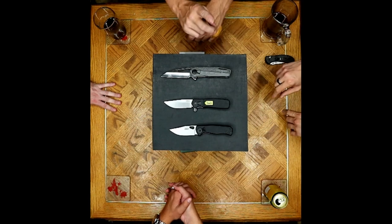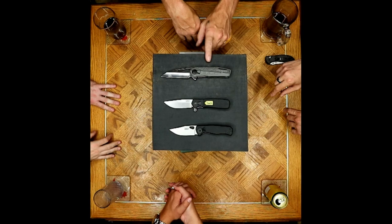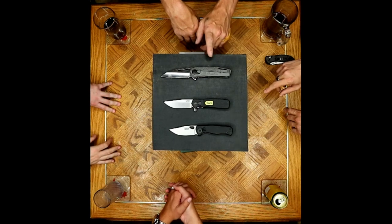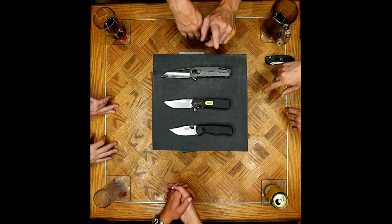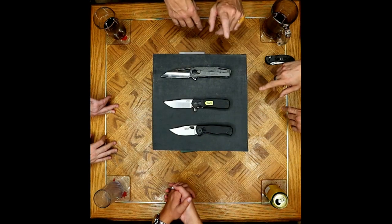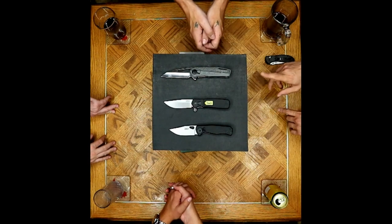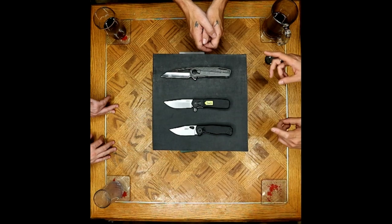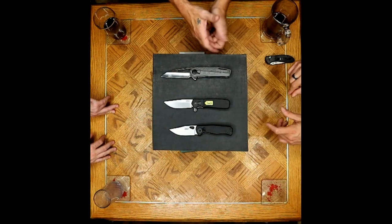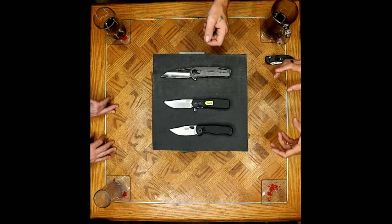And yeah, so just to swing back around to the other field strip technology that CRKT came out with, it was actually one of their Ruger lineup, and it was the RTD designed by Matthew Lerch. Lerch. I was commenting earlier when Nigel mentioned that to me before we started recording. He's the guy that did the Enticer for CRKT. He's done a couple of designs for CRKT, I believe.